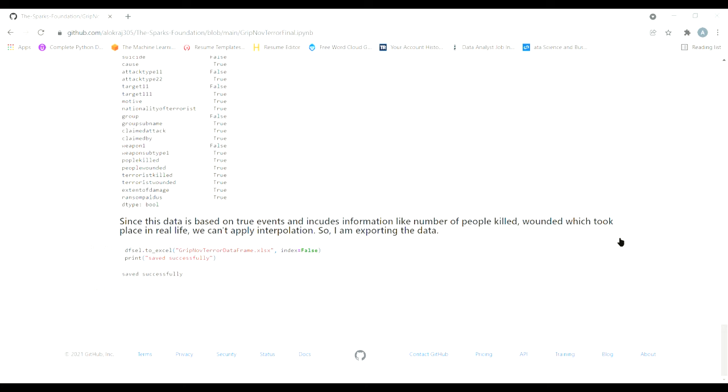Based on this word cloud, we can say that Iraq is the country that has faced the maximum number of terror attacks during the specified period, followed by Pakistan, then Afghanistan, and then India. These are the top four countries where terrorists have literally caused havoc.